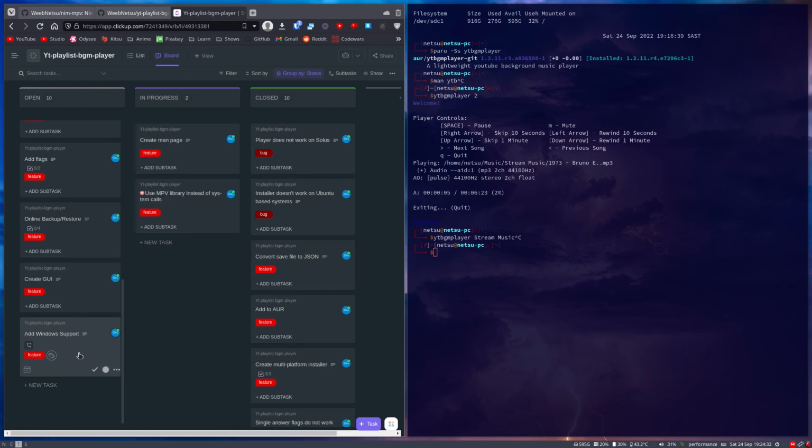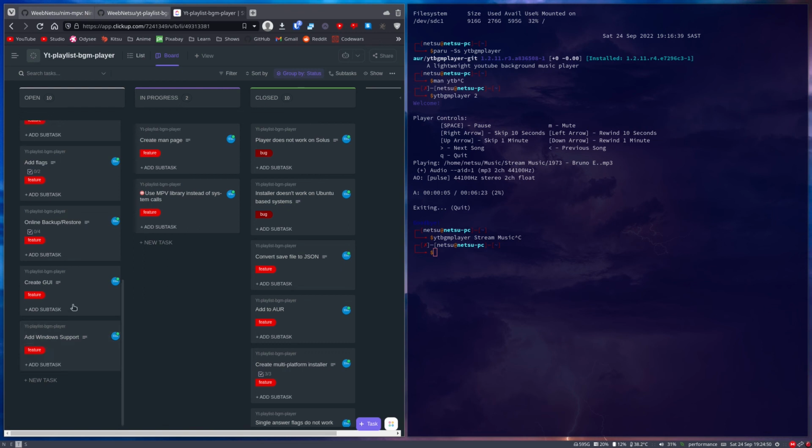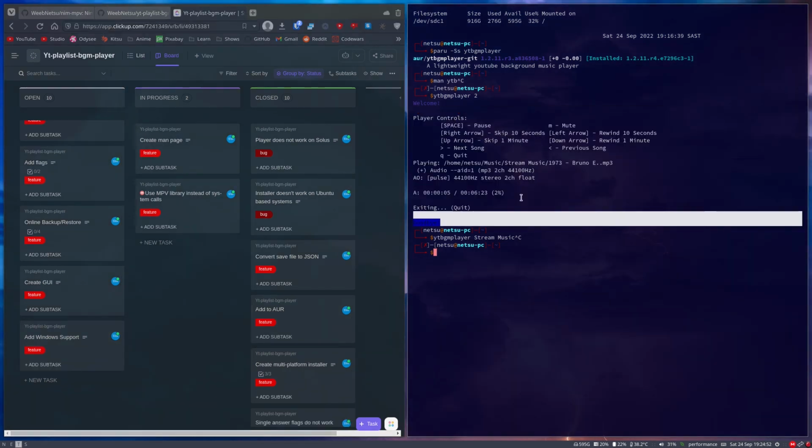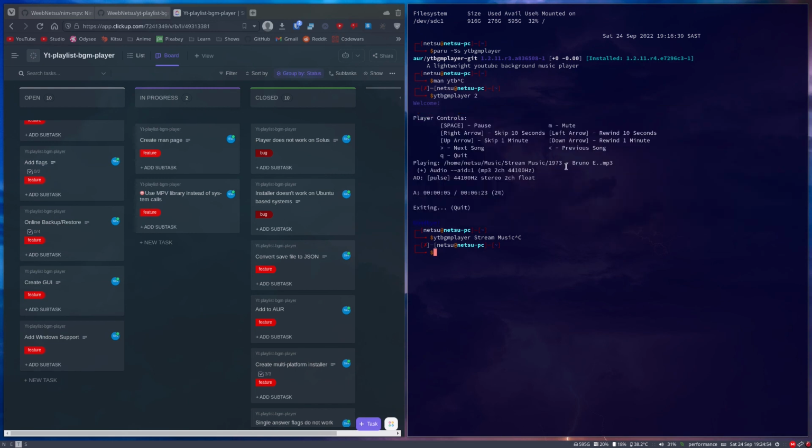This is kind of important for me because I want to extend this out to people who have Windows. I want them to be able to use it as well, because Windows is actually worse than Linux when it comes to performance. So it makes sense for someone that has a really bad laptop to use this. But I'm pretty sure this currently does work on WSL, but WSL probably uses a bunch of resources on its own. But yeah, we'll get to that when we get to that.